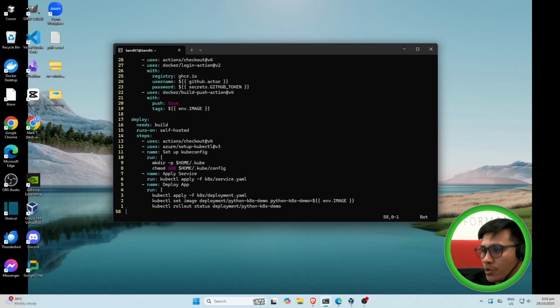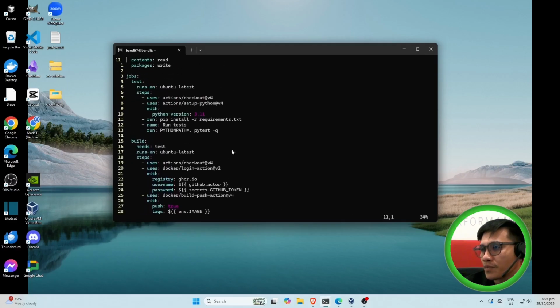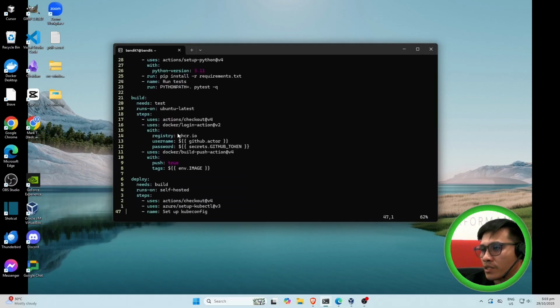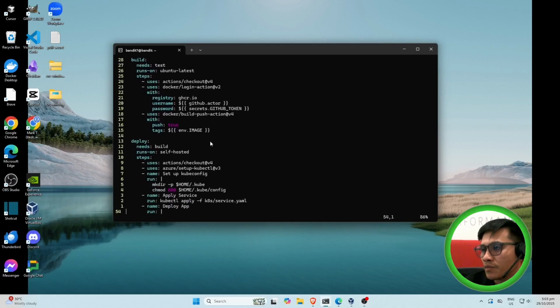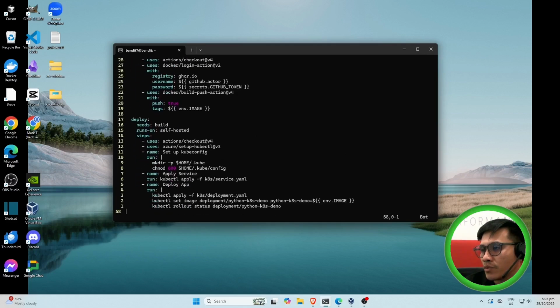So we do have this building, running of our deployment of our applications. Okay, so yeah, if you can check at the top, we have the test, and then we're going to build it, make it into a container, and then we're going to deploy to our cluster.